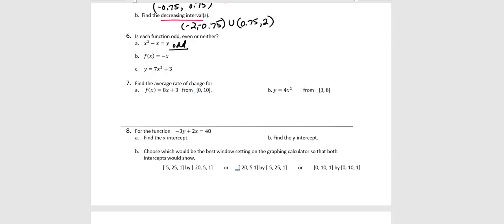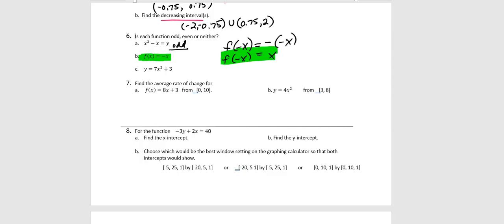Let's look at B. So this time it says f of x is equal to negative x. Okay, let's check out what f at negative x would be then. f at negative x would be wherever there was an x, I'm going to now put a negative x. So it would be x. So we can compare now f of x and f at negative x. If they're equal, it's even. But clearly, they're not equal because negative x and x are not the same thing. So it is not even.